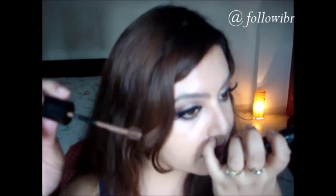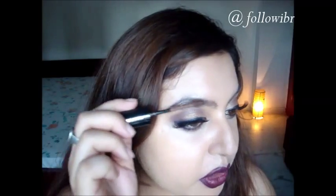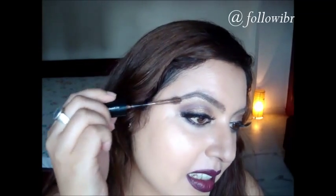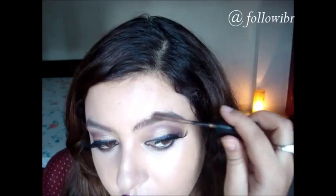So next I'm taking my Maybelline New York brow gel, which is in the shade dark brown, I suppose, and I'm using it on my bushy eyebrows, which are already so bushy at the moment. I feel this brow gel lightens my eyebrows a little bit. They're pretty dark on their own, but it gives them a much fuller feel, because it coats the stray hairs around the eyebrows and inside the eyebrows with this dark brown color. I haven't filled them in, just done 2 coats of this Maybelline New York brow gel in dark brown.